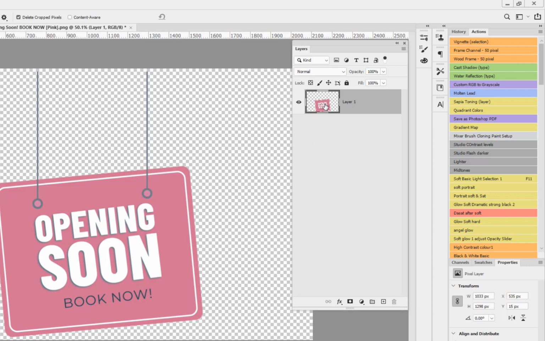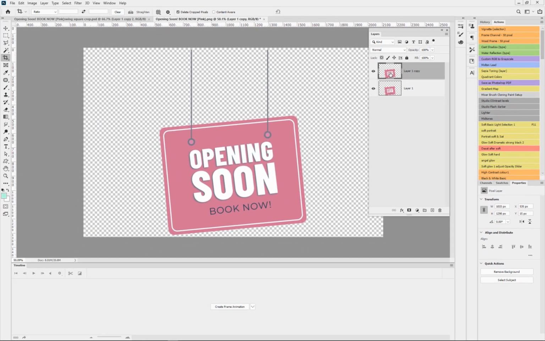And I want to duplicate this layer, so remember Control J or dragging it down to the plus sign, and that duplicates it. So first of all, let's work on the sign swinging from the middle towards the left hand side, and then we'll bring it back to the middle, and then we'll push it out to the right hand side again. Okay, so technically we've got the one here.